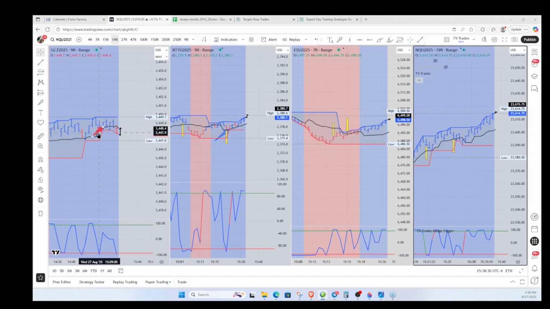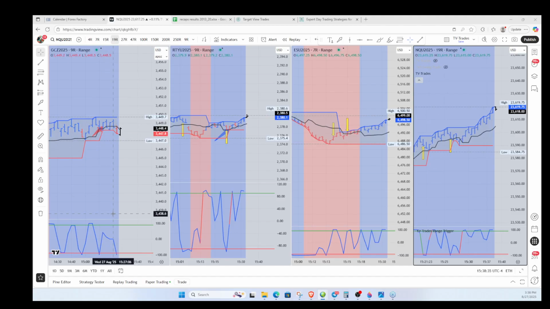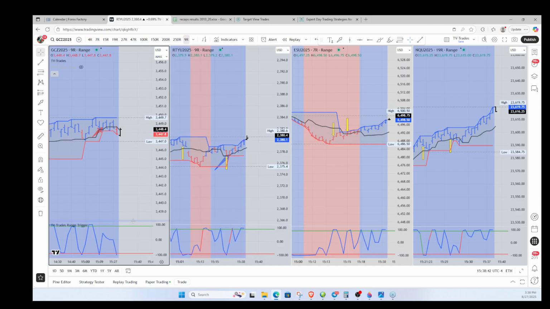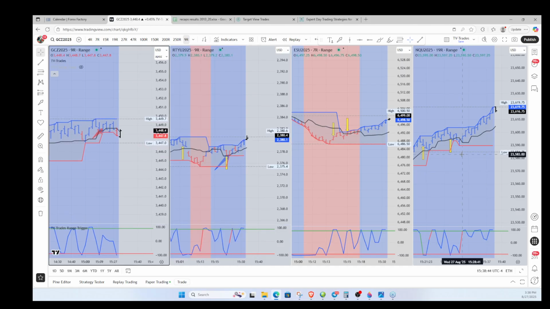The gold, we stopped out on that. It ended up being a stop out after holding on to it. And so now we have to wait. We'll take what happens next. And we have about 20 minutes left. So I'm thinking right now things should start picking up. The volatility should pick up a little bit here. And we'll get some good action here.